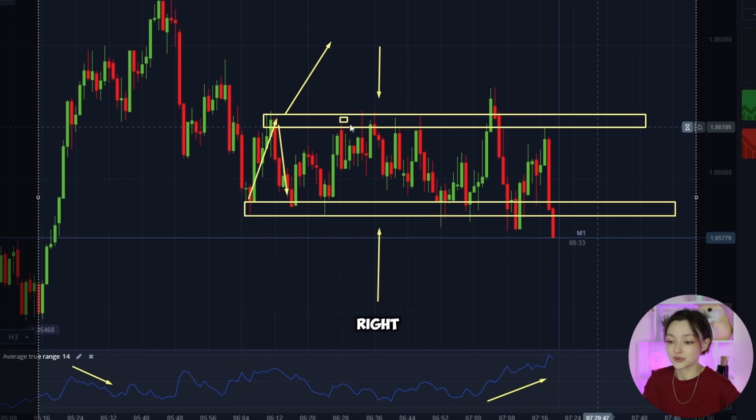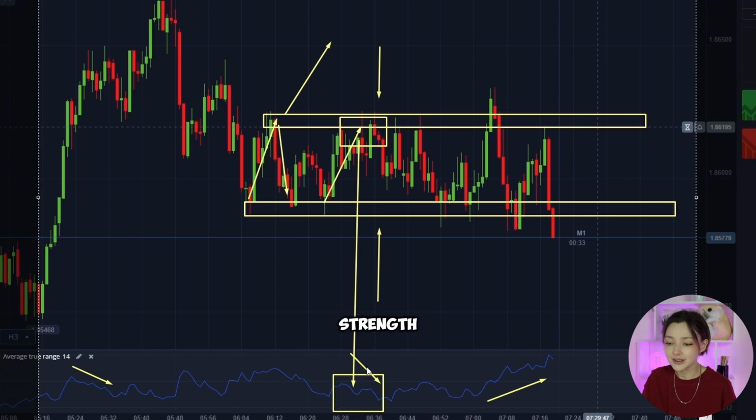Let's take a look at this chart piece right here. We can see that the price has approached the resistance level and bounced off of it real quick. How can we recognize it? Quite simply by looking at the ATR indicator and noticing that the volatility of the market is falling because the indicator's line is going down. When the market volatility drops, it tells us that the market does not have enough strength and power to break through this level. And there will most likely be either a correction, retracement or a pullback. In this case, there was a pullback move.